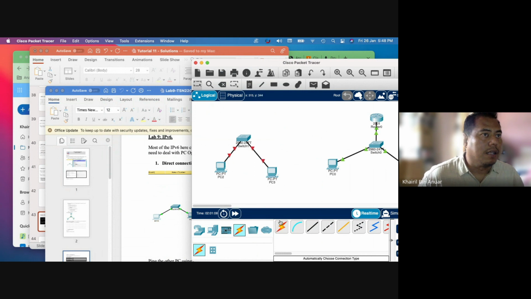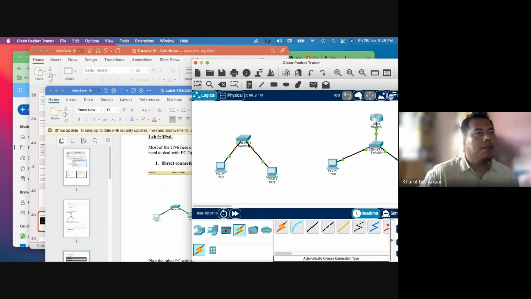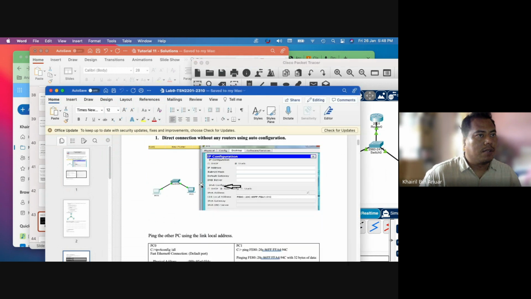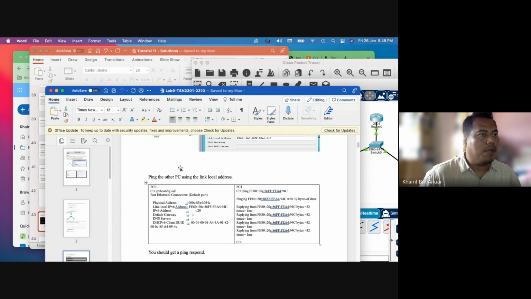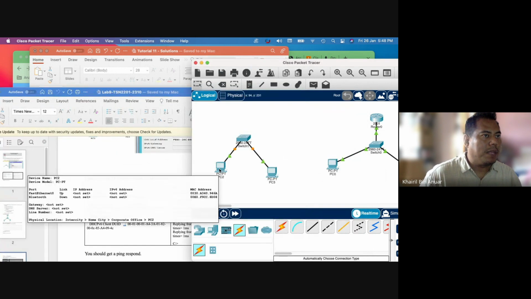Now it will give you some background process. If you look at this, you can go into your PC2 itself.